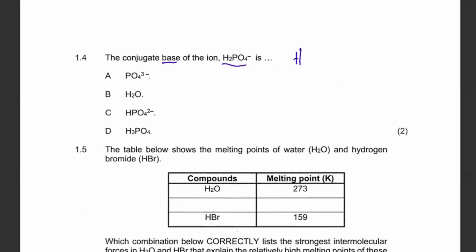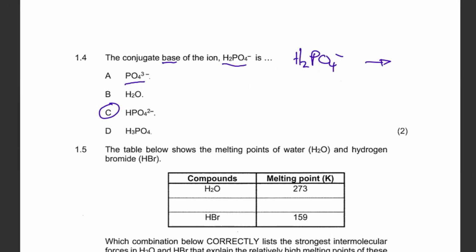So if we say H2PO4 negative, and then on the other end, we need something according to this equation. The one that says PO4 3 negative is going to be wrong, because remember, when it comes to acids and bases, we define them according to Arrhenius, which says an acid is a proton donor and a base is a proton acceptor. So the one that can act as a proton acceptor here is going to be option C, which is your HPO4 2 negative. So the correct answer there is HPO4 2 negative.